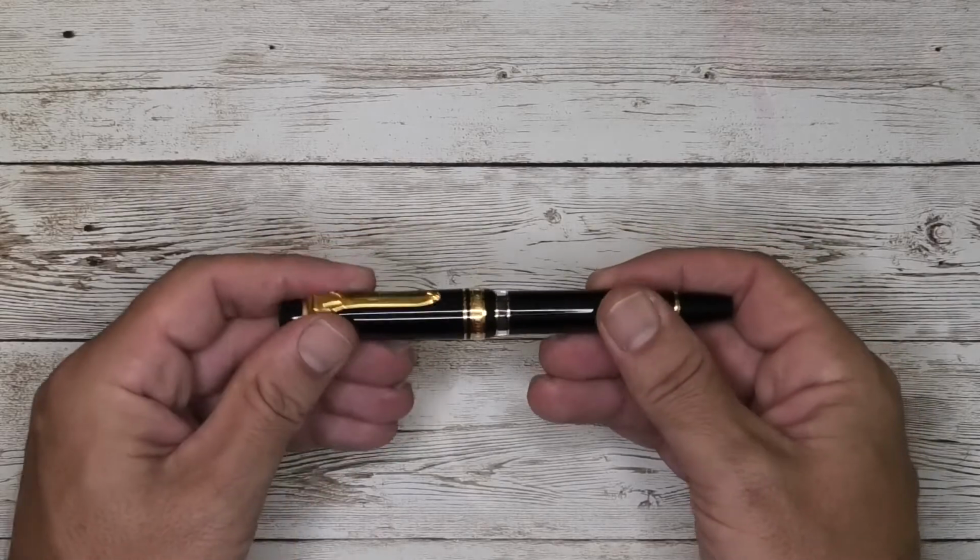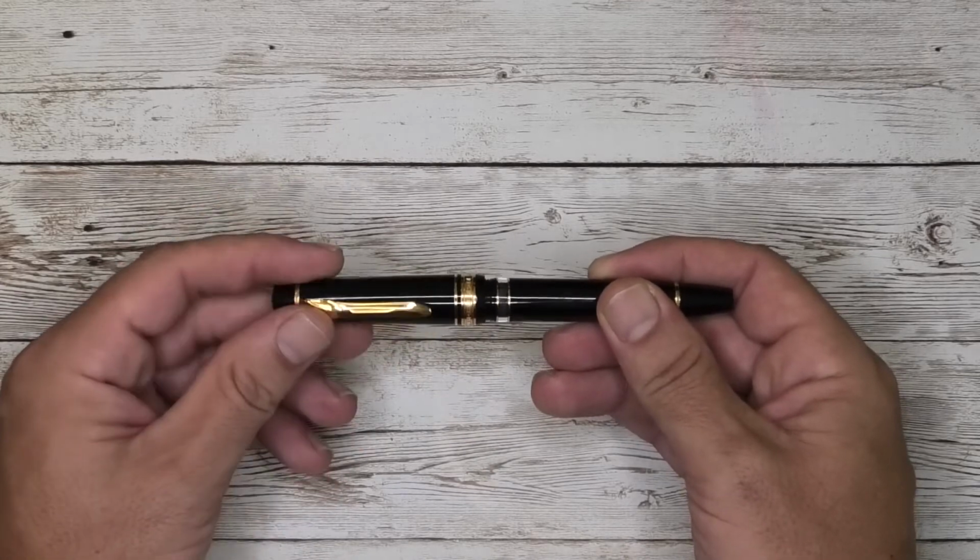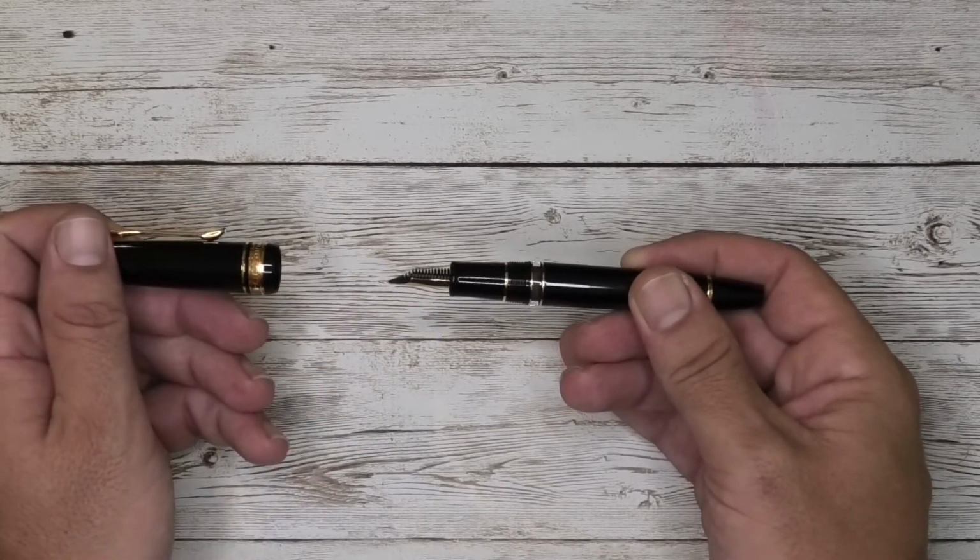With the pen out of the box, we need to get to the nib. Now, as long as it doesn't take 20 turns to uncap a pen, I generally don't care. So, how many turns does it take to uncap this pen? The Sailor Realo takes 1, 2 1/4 turns to uncap.